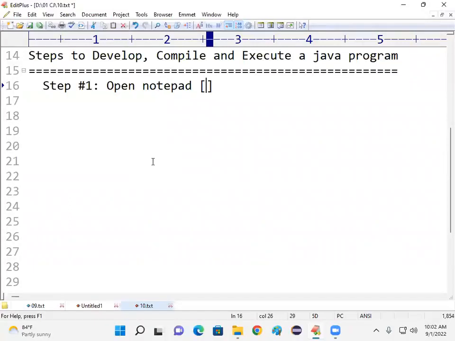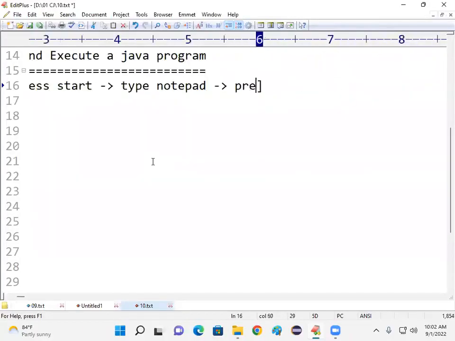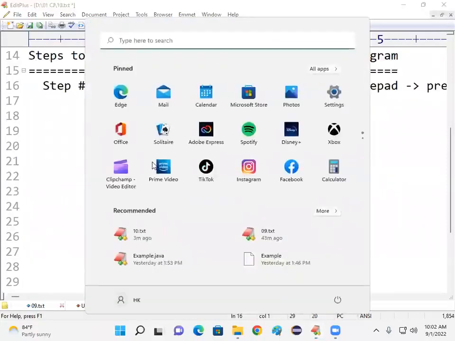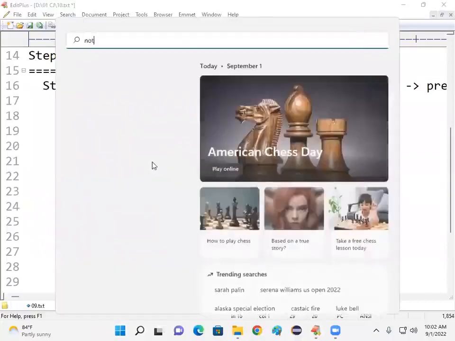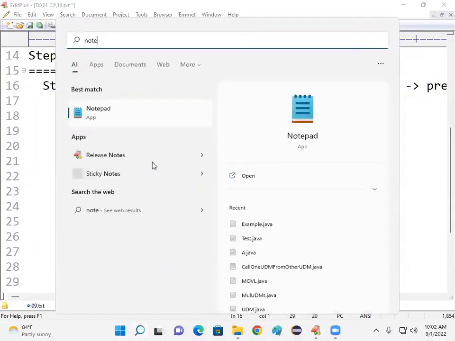On the keyboard you will find the start button, the Windows key, with the Windows symbol, on the left side of the Alt key. Press the Windows key, then type Notepad, then press enter. Look, Notepad is coming.